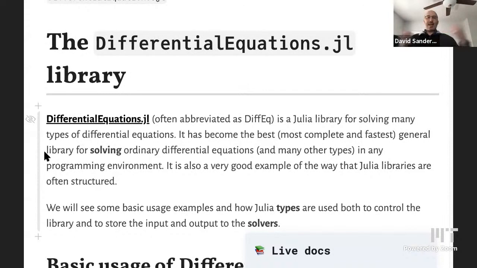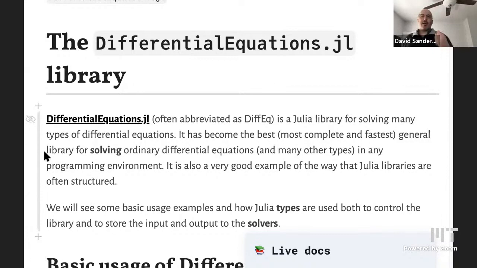Because different types of equations have different behavior, and so different numerical methods might actually be better or worse for those particular equations. So they've done a lot of work to benchmark which methods work on which types of equations, and actually to choose automatically a correct method. As they're solving the equation, they will actually change the method in the middle if the package realizes that the solution is changing the way it behaves. For example, if it's changing very fast, you might want a different kind of method than if it's changing slowly.